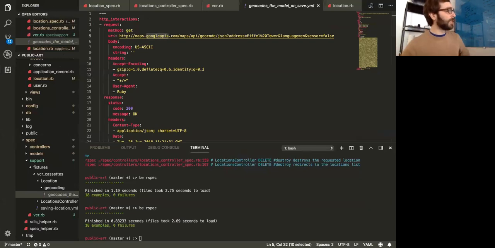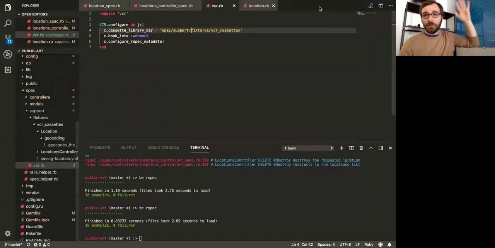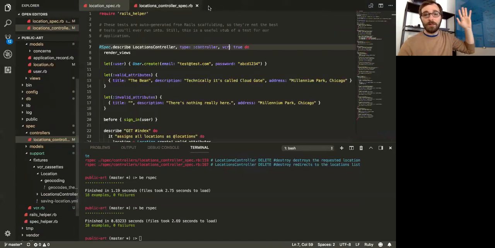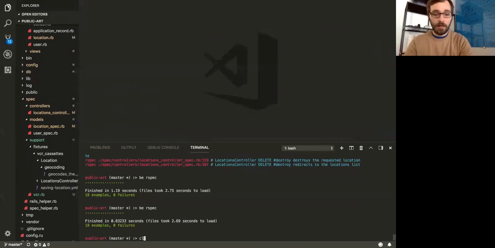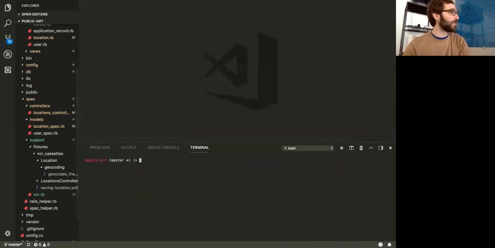Cool. Let's do one more. I want to do Twilio just because it's a pretty cool one. People like to incorporate it into their apps, and it hopefully will be pretty easy. The thing with Twilio that always ends up tripping me up is not the code. The code is usually not that bad. It is making sure everything's registered correctly on their website, which I think I did yesterday, but we will find out.